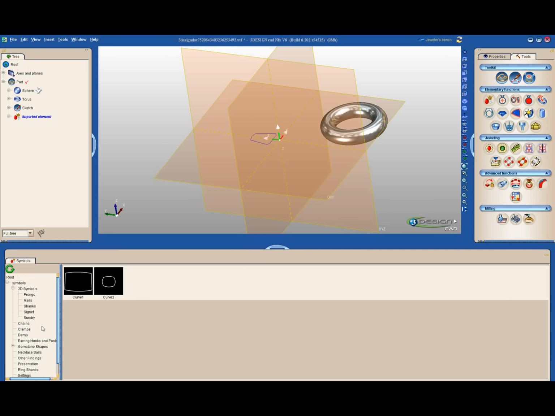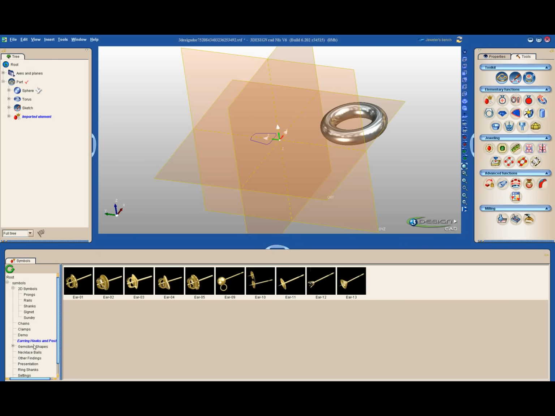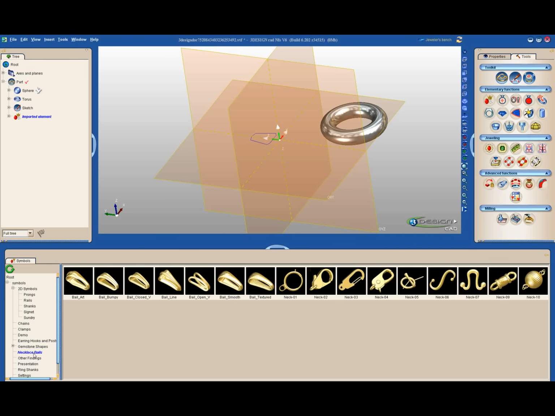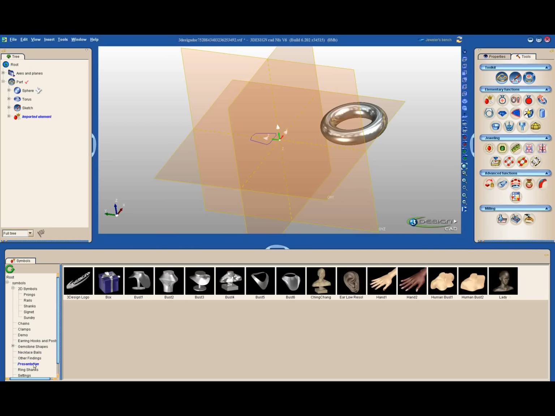Other items in the library, we have different chain components, different clamp components, and these are going to be used for your necklaces or your bracelets, different components here. Earrings, hooks, different clasps, different findings.